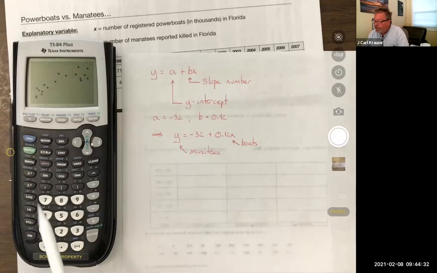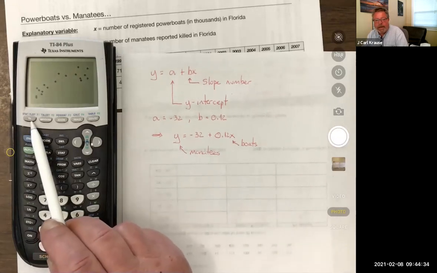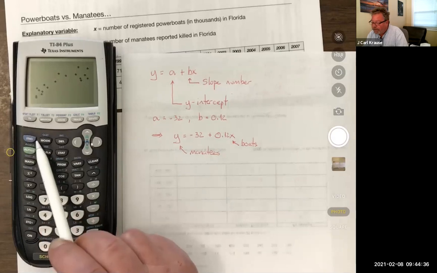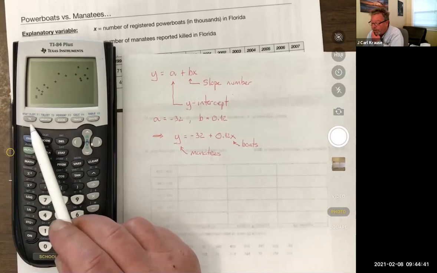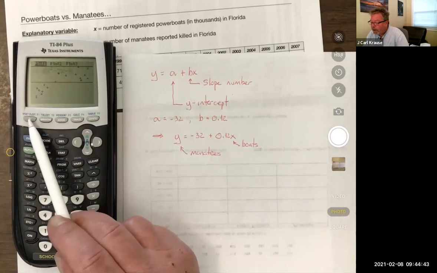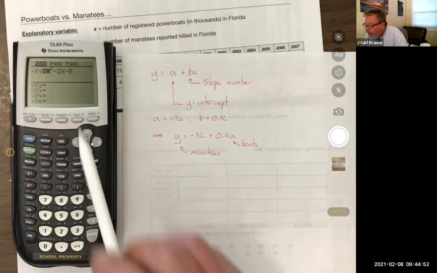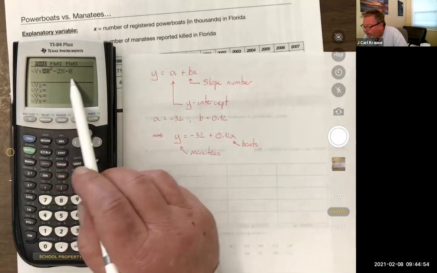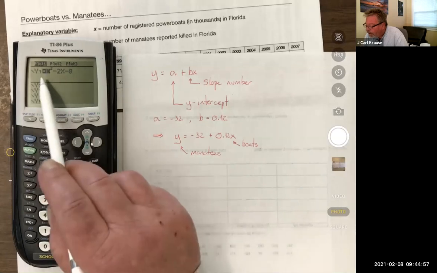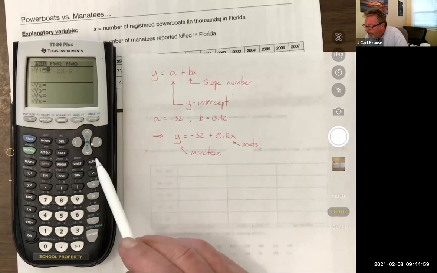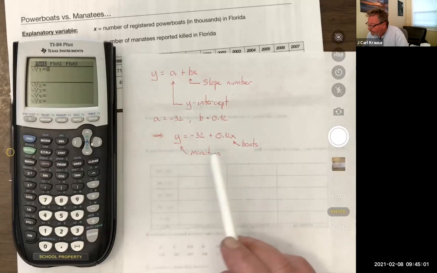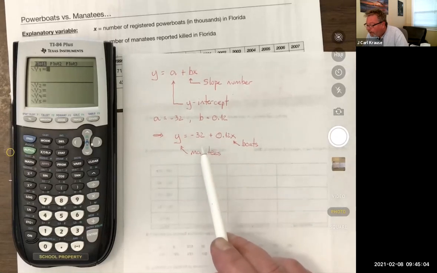And where you go to do that is just this y equals button right here. You don't press second y equals. Second y equals gets you into stat plot. You just press y equals. And it'll bring up a place on the calculator where you can graph functions or graph equations of functions. Now this is left over from a pre-calculus class. I'm going to clear that out. I'm going to press clear, and I'm going to enter this equation in its place.